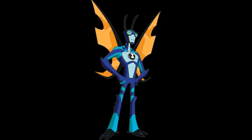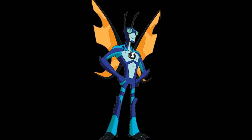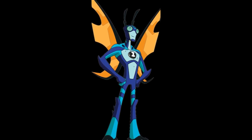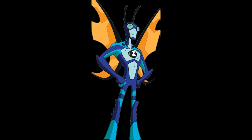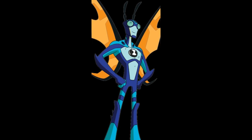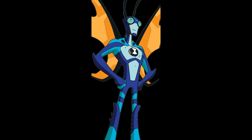So in the Ben 10 reboots, Stinkfly's appearance is completely different than in the original continuity. Stinkfly has a slender humanoid body. His body is colored different shades of blue and cyan. He has greenish blue eyes, and his eyes look like the eyes of a fly. He has a light blue V stripe on his forehead, one coming from each eye, one on his nape, and one in each finger, and two in his thighs, and he has two orange wings.